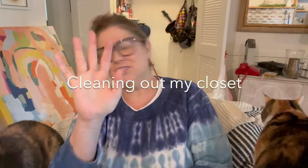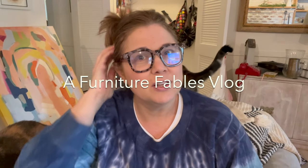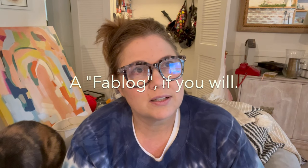Oh, also, I started cleaning out this closet. Can everybody just give me a little space? A little personal space. Anyway, where was I? I'm sorry. So it was a busy week. So I didn't get much furniture work done this week, but I am whitening my teeth today. And I have emptied out a closet, which has created a gorgeous mess and also a tripping hazard for the entire family.